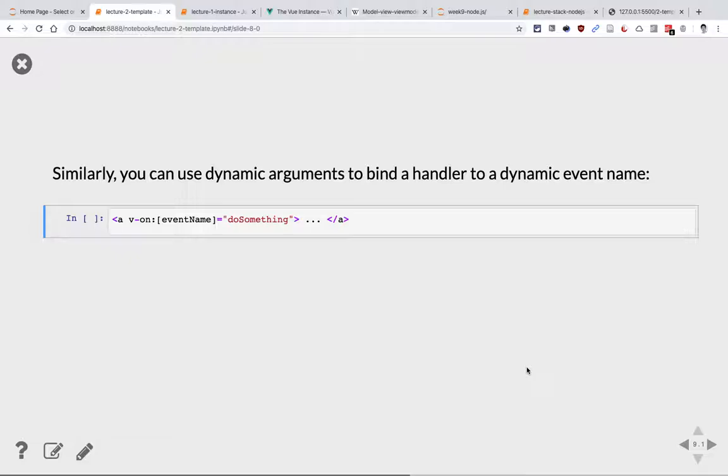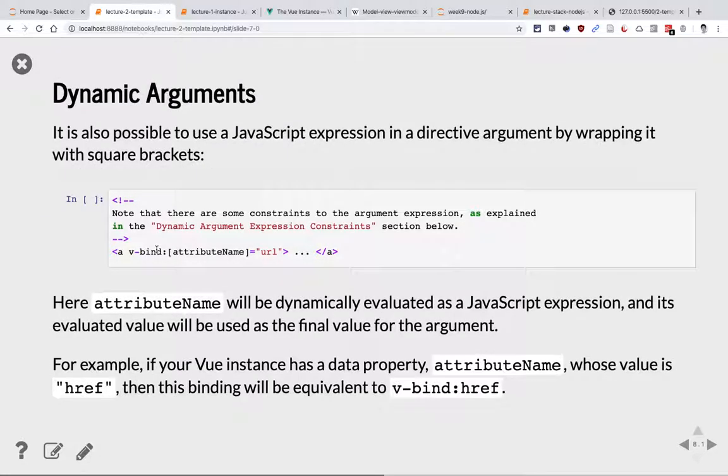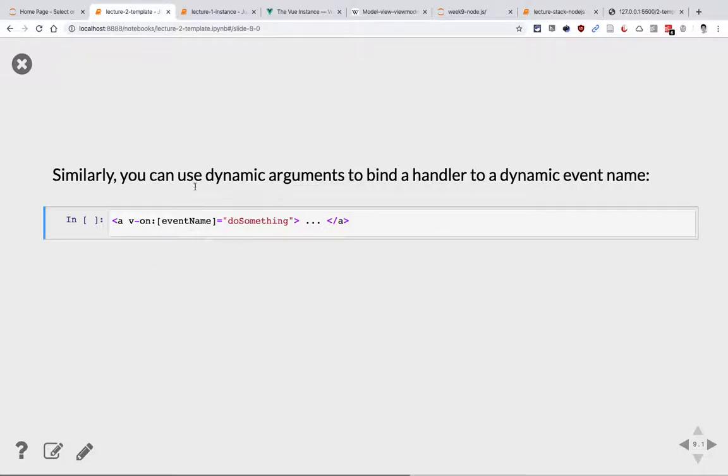Okay, following similar ideas, here you bind, and it's not using v-bind anymore. We are using v-on. If you remember, v-on is the event handler, where you decide what gets run or invoked when certain events happen. The most common one is click, but there are other events, for example mouse over, where you can also run something. And Vue allows you to dynamically change the event that will trigger the function, besides what the function is. So you can say, okay, now I want to add a new function to the element, so that when it's mouse over, it will do something. You can do this this way.